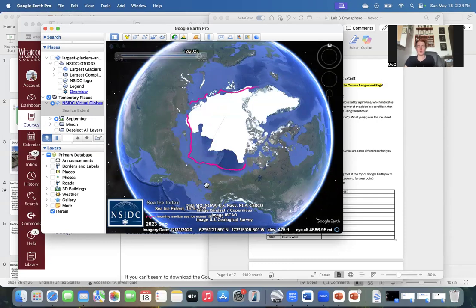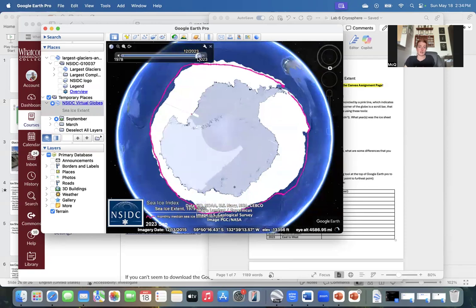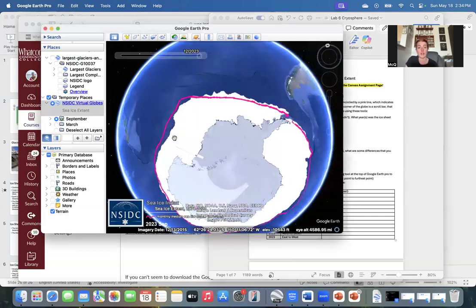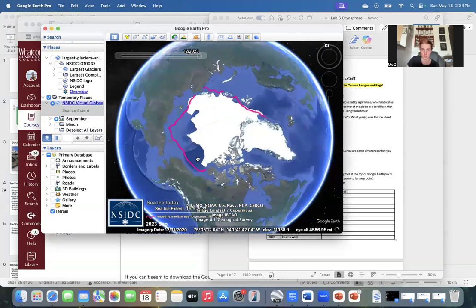You're going to use a sliding tool for this one. You're going to do the same thing for one of the questions for down in Antarctica, but this is the slidey tool, okay? And you're going to answer those questions. Now, this table here asks you to measure that, and we're just measuring the north. I'm not asking you to measure Antarctica too.